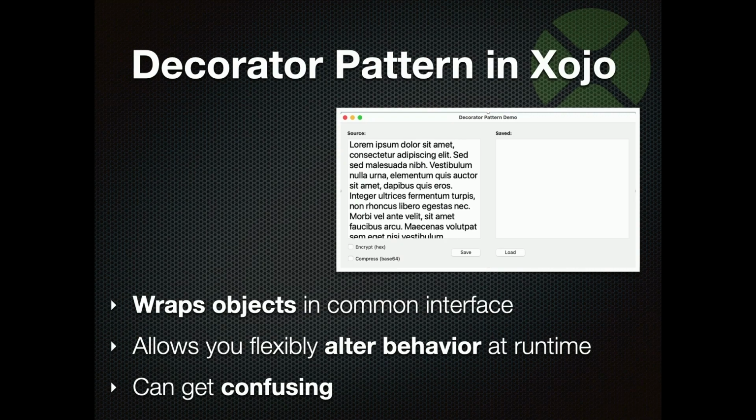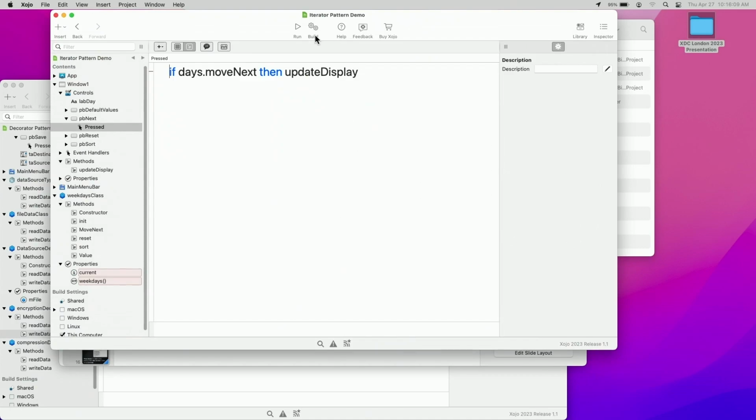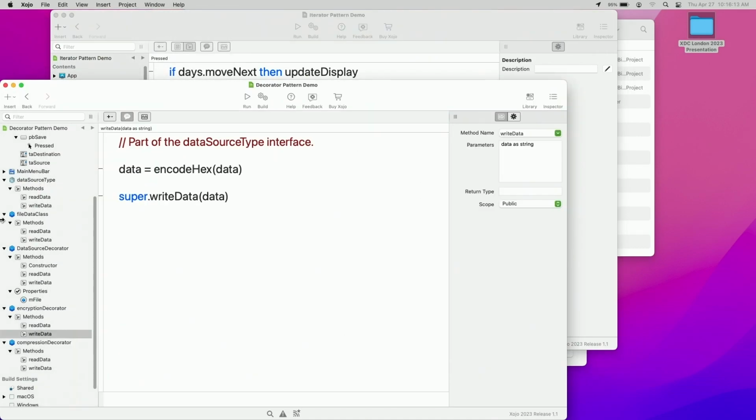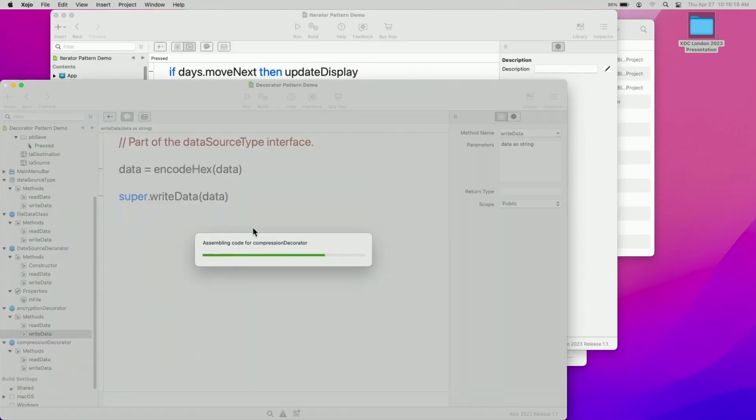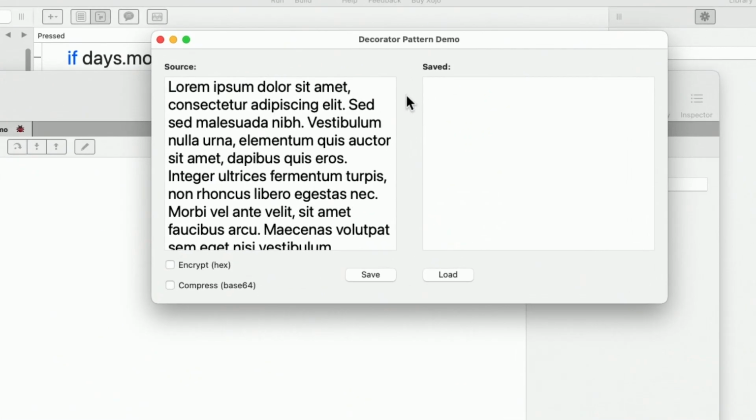But it can get a little confusing, as you'll see here in a second, because we're adding a lot of overhead to our code here. So, well, let me just run this real quick, and I'll just show you before I show you some of the code. So I'll zoom in here so you can see this a little bit, my wonderful demo. So I actually read a book, which I'll give you the link to later, on design patterns, and they used this example, and I just kind of thought it was a cool example for the decorator wrapper pattern.